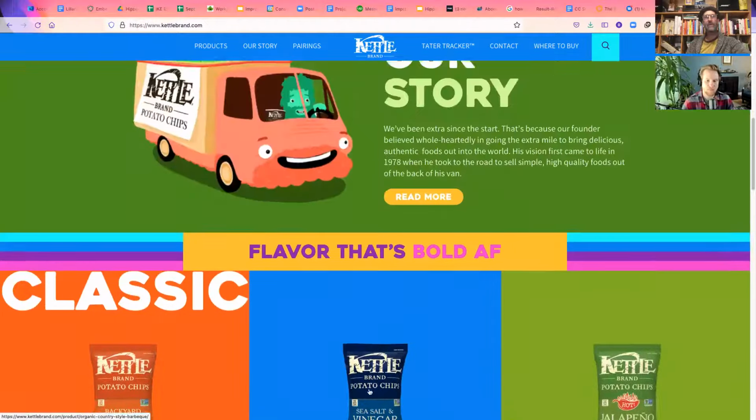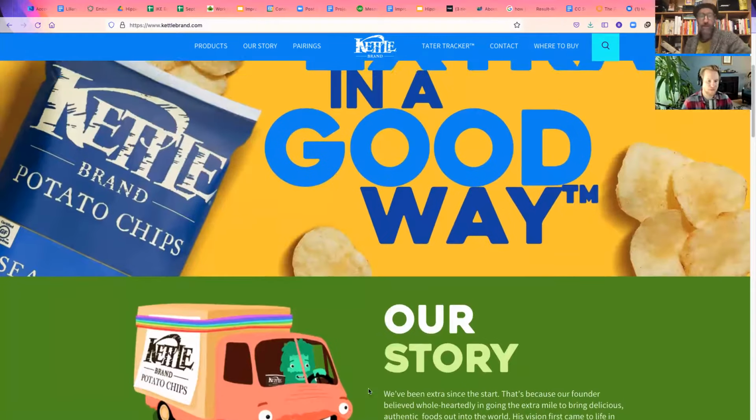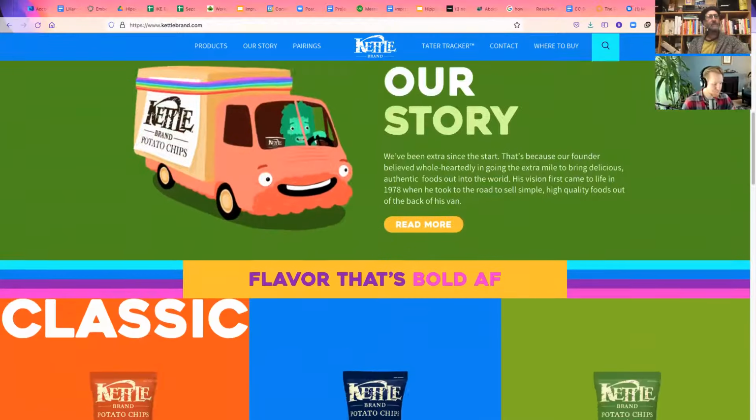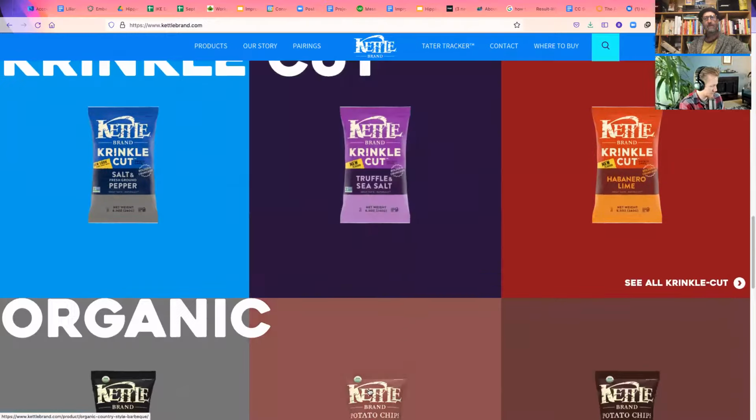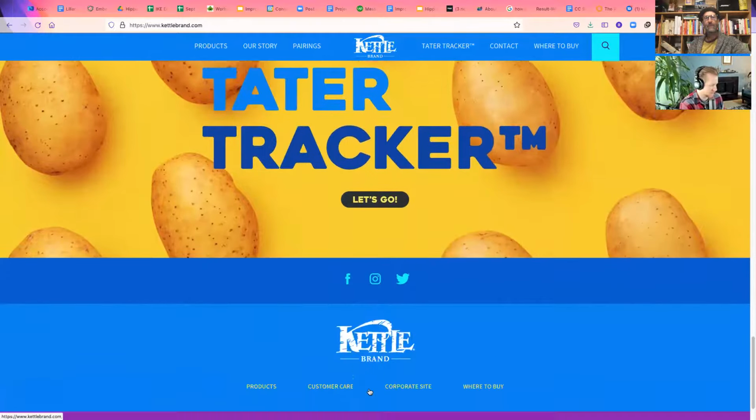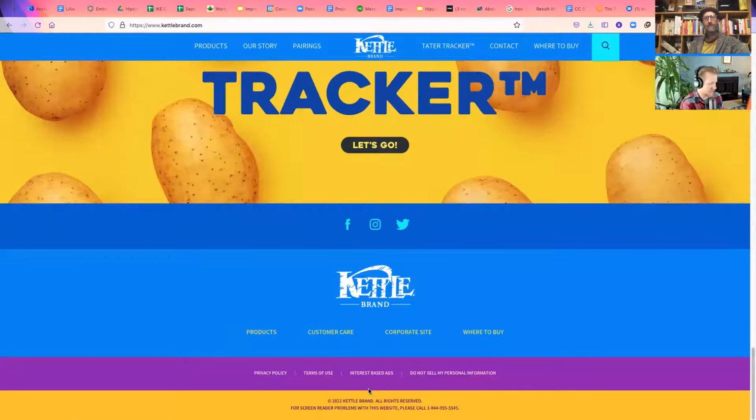And I don't mind the refresh. Like it is fresh. With the crinkle cut, sorry, I can't remember, Gage. Did they have some information on the back? Impact information. They got a little note about the tater tracker, and this one also had the same note about electricity. Okay. Yeah. Solar power, and then that note about their natural promise, which is the only part where they mention the kind of non-GMO, but I don't see the non-GMO logo anymore.